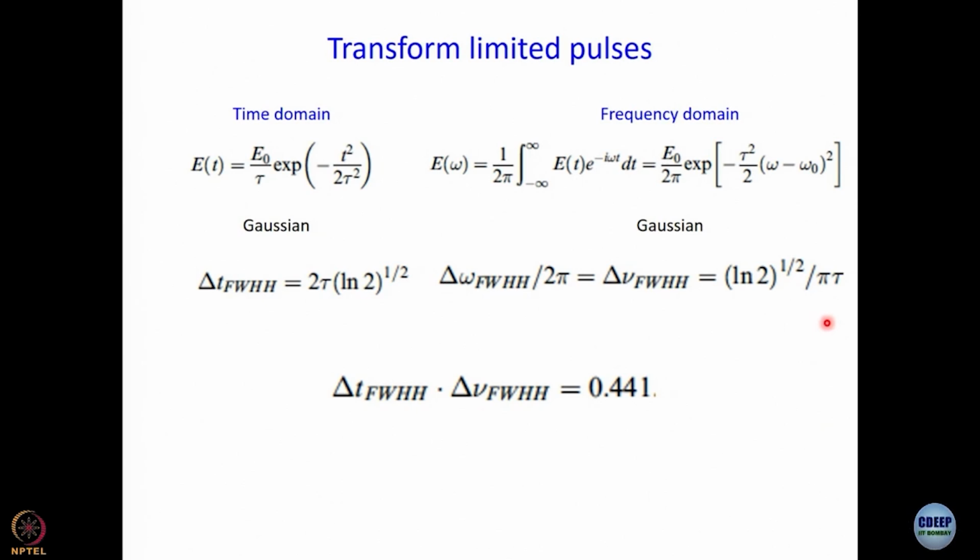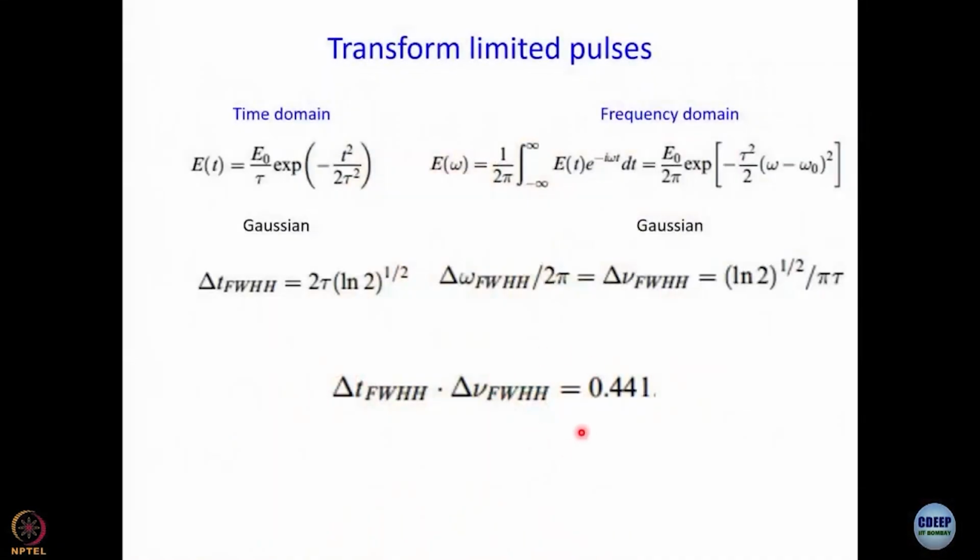Okay. So, a transform limited pulse which is Gaussian is going to obey this. So, if your pulse is Gaussian, then it is very nice. Again, no need of an autocorrelator. The only thing to remember is you should talk about delta nu, not delta lambda. Okay? Lambda is an inverse scale, right? That is why that lambda 0 square factor comes. So, delta t full width half maximum in time multiplied by full width half maximum in frequency gives 0.441 for Gaussian for a transform limited pulse.